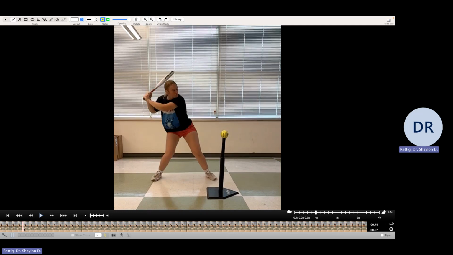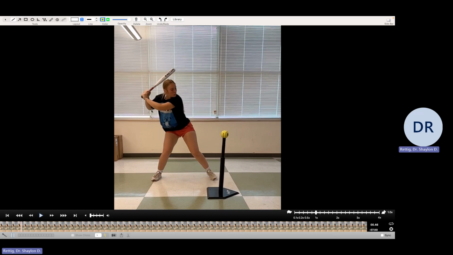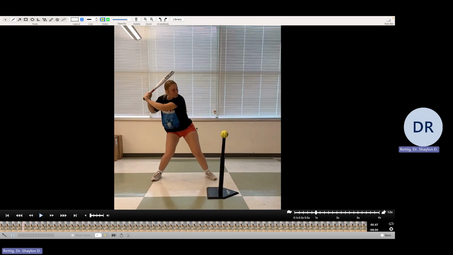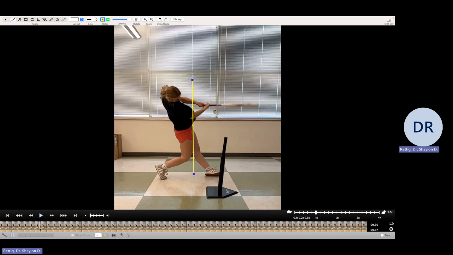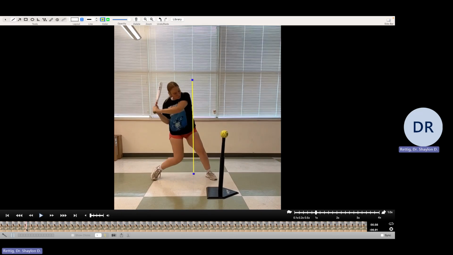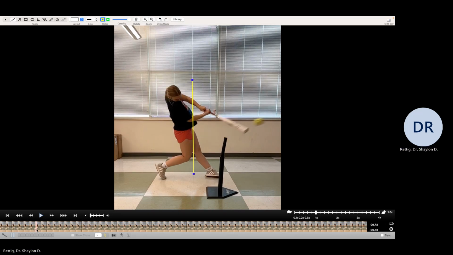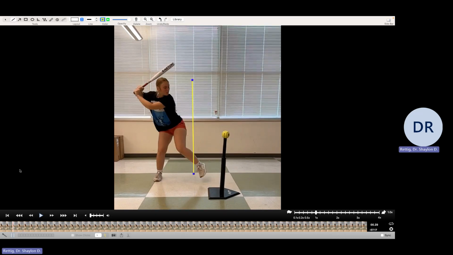Other thing we want to look for is flying elbow at toe touch. Your elbow is inside the hands. So good positioning there. Next thing we look for is drifting. We take it from the heel plant position. And then we draw a line straight up and down there, almost straight up and down. And we want to make sure you rotate around that line there, which is good. All right. So good weight shift there.